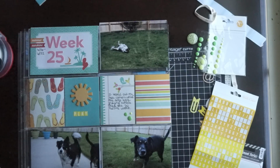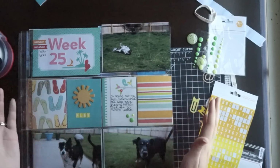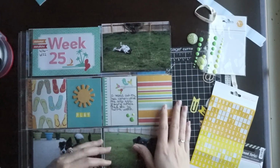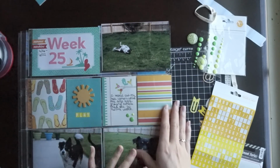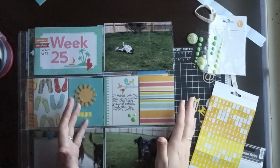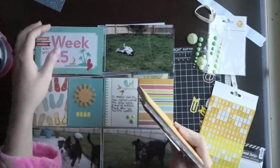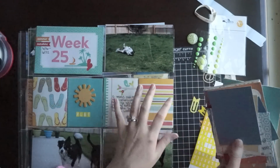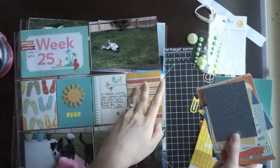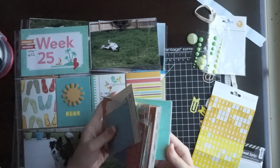And what I like about that kit a lot is it doesn't come with journaling cards because I have tons and tons of Project Life Becky Higgins core kits, so I'm just overrun with journaling cards. And the reason I say that is because this kit club, Inky Hot Mess, comes with tons of journaling cards. So it's just tons and tons of journaling cards. And you can see I did two layouts and I did quite a few pages in this layout especially. And I still have tons and tons of journaling cards.